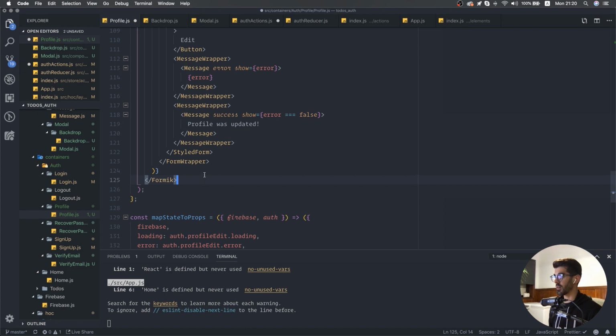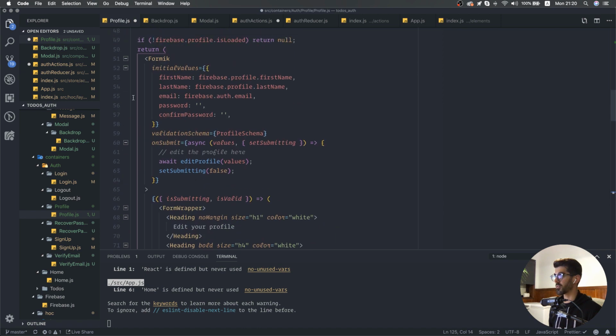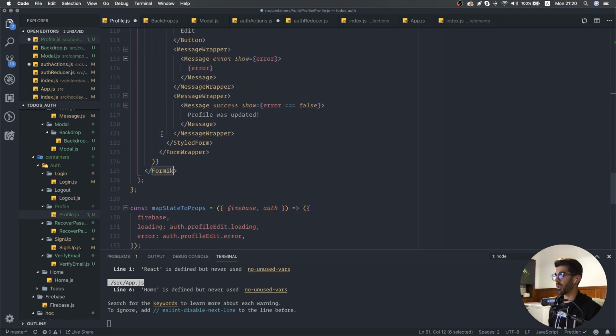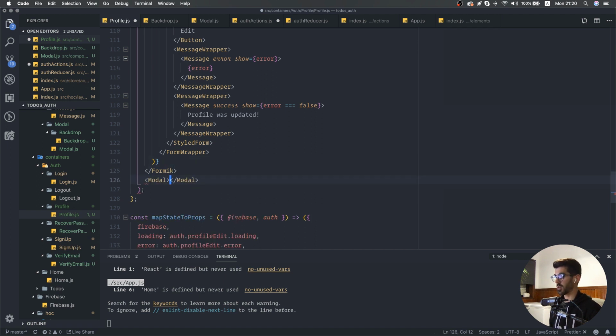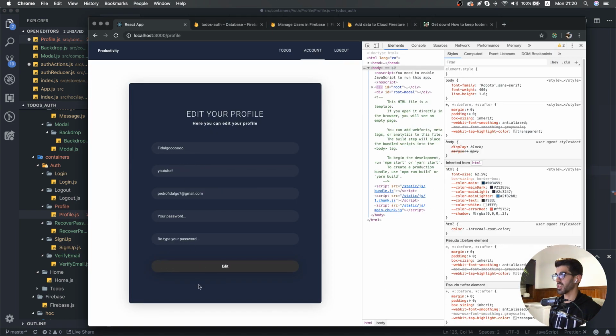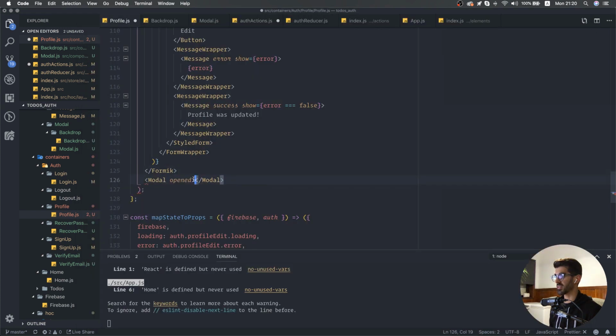Okay, so after we have our form, let's just render it here for now, and let's pass it the opened. Let's make it open it now. We need to create a state in this component that will change when we click on the delete account here. So we click on delete account, we have a state on this component that will make the modal open. But for now let's test it, and I'll say this is a modal.